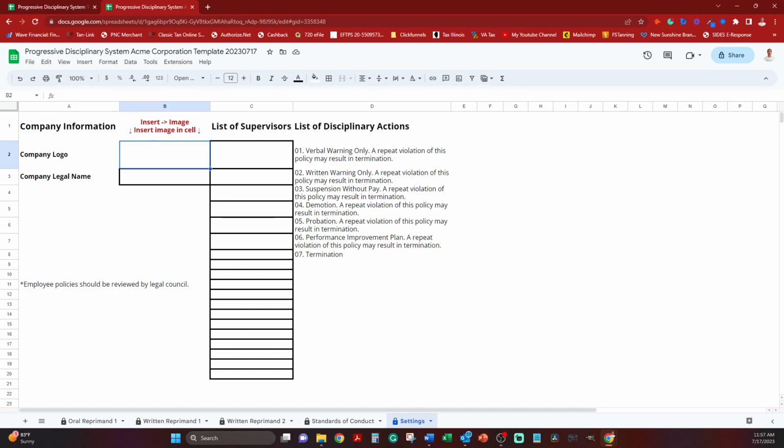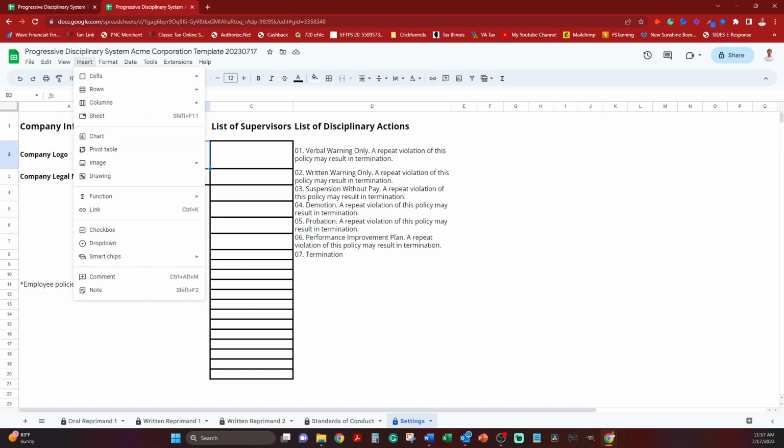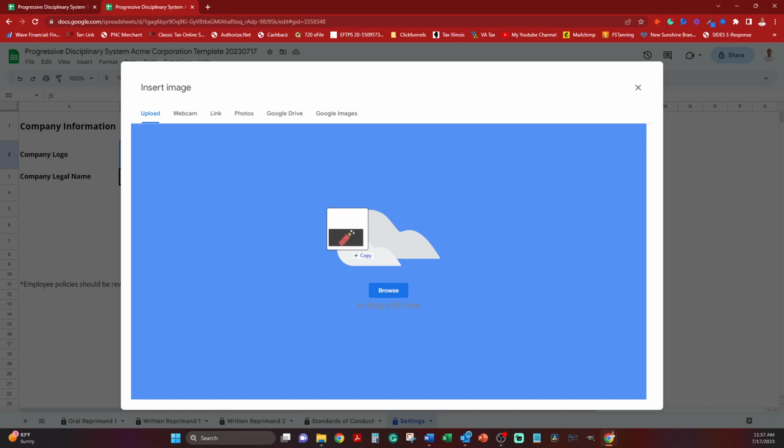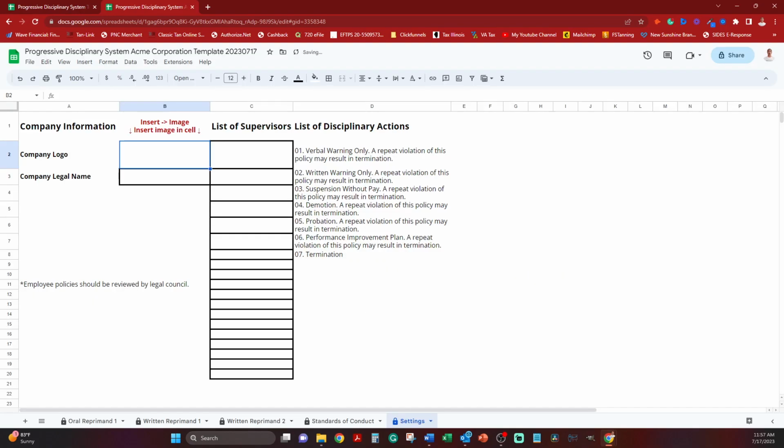In this box here, you get to put your logo, and there's instructions here. It says go to the insert menu, click on image, then insert image in cell. This is kind of important to make sure you're inserting it in the cell. And then I'm just going to drag and drop my fictitious company's logo into here, so Acme Corporation.